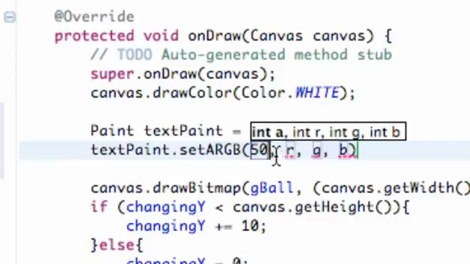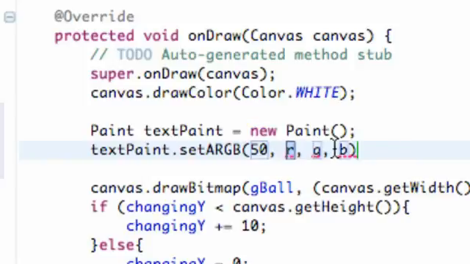Basically that's going to make, or that's going to be 50, kind of a transparency is what the A stands for. The R is the amount of red we want. So let's say we want a lot of red. I believe it goes up to 255. Not quite sure. We're going to do 254 just to be safe. As you guys probably know by now, I'm not a huge graphics guy, so I don't really deal with all the colors and all that stuff.